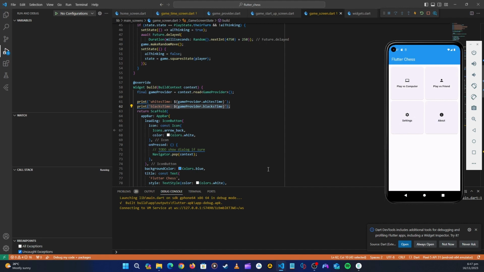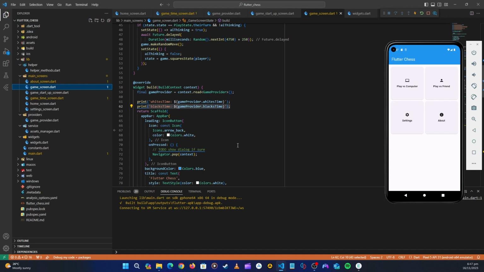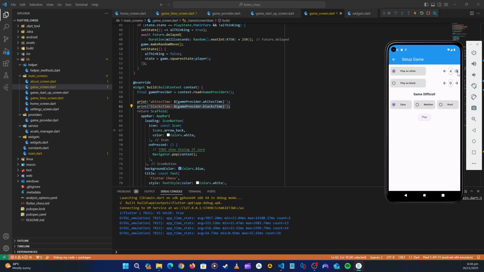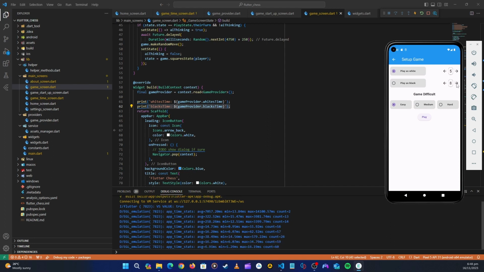Okay, so let me restart the application again, and then we'll see what we will get. Alright guys, the application has started. Let's see what we will get now. So let's open that, and then let's choose the custom time, and then first let's put, maybe for white, let's give him 5. Black, let's give him like 8.